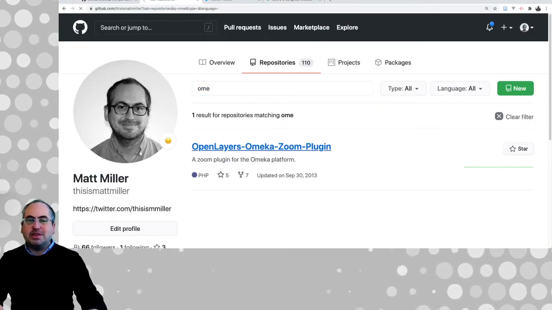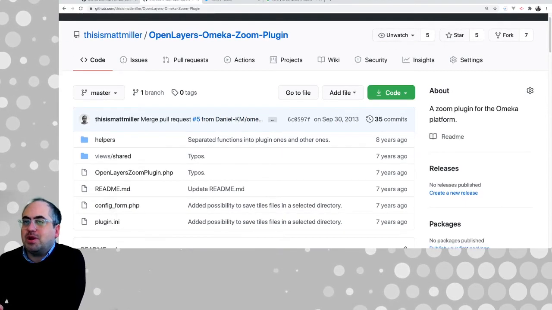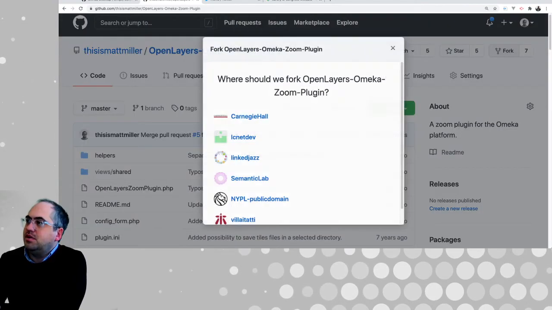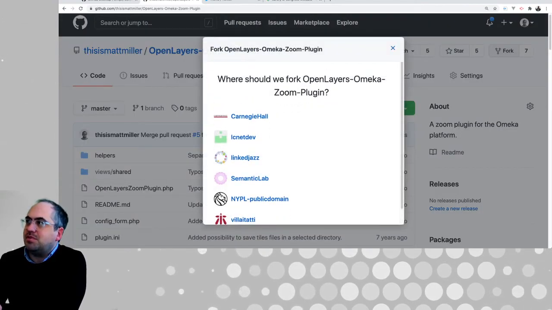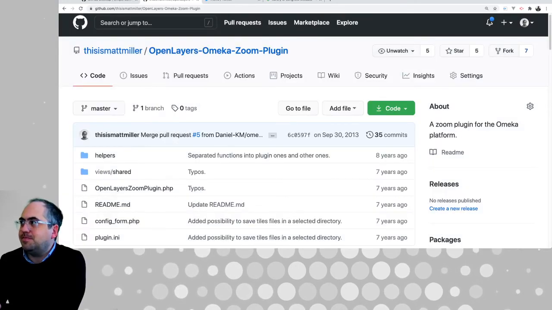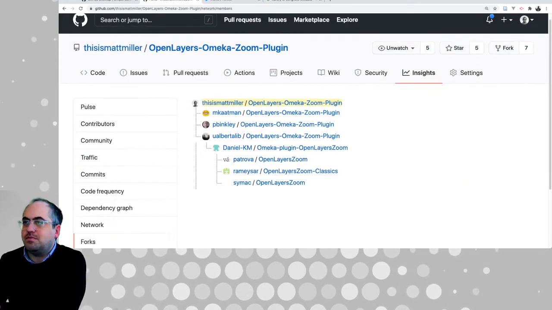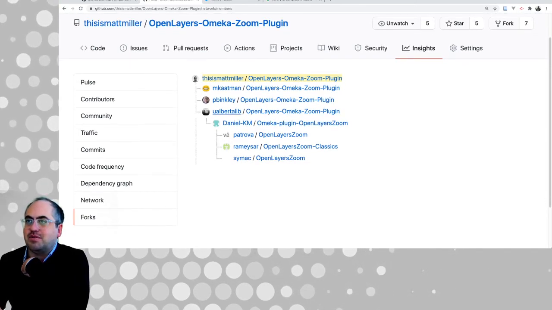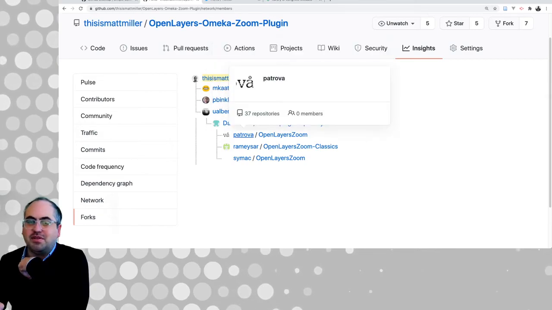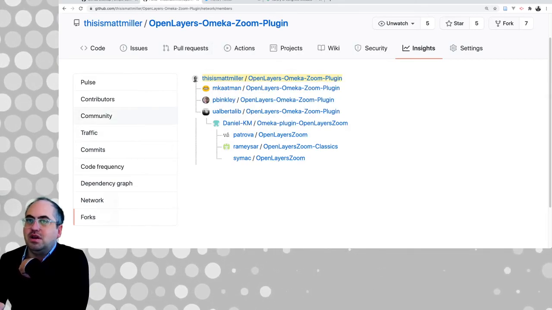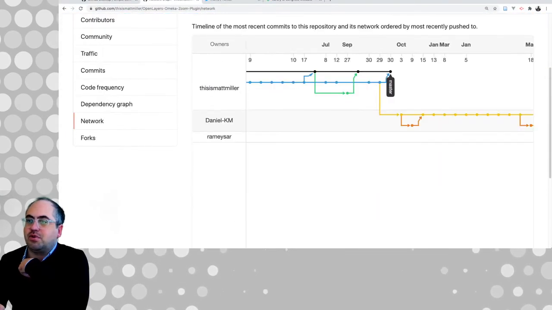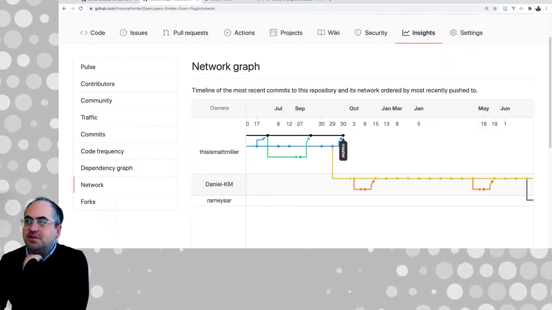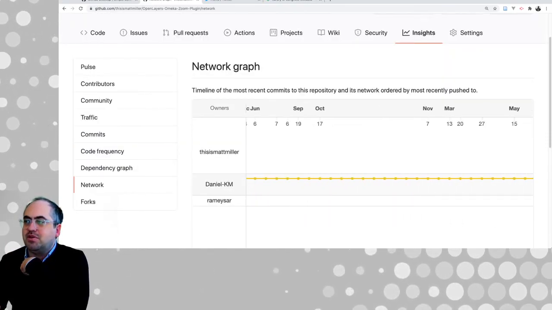Yeah, so for example, I made this Omeka Zoom or Omeka plugin a long time ago. You can see there's 7 forks of it, right? And if you looked at these forks, each one of these users, GitHub users, had forked it at some point. And actually, this person had forked it from me, and then someone else forked it from them, and then someone else forked it from that person. And so you can see that forking allows a repository to keep going under someone else's ownership, and it be their own version of it, right?